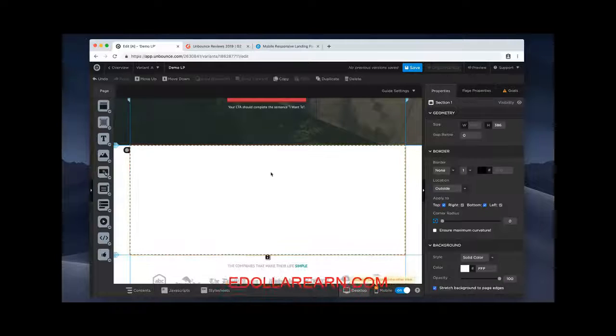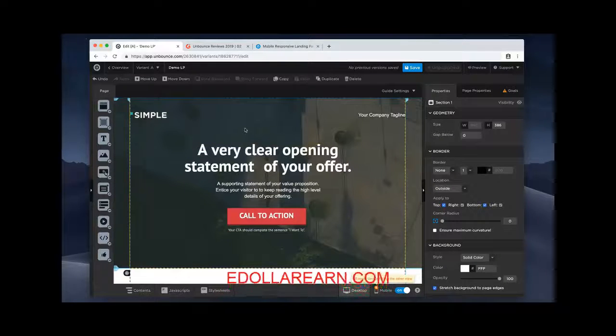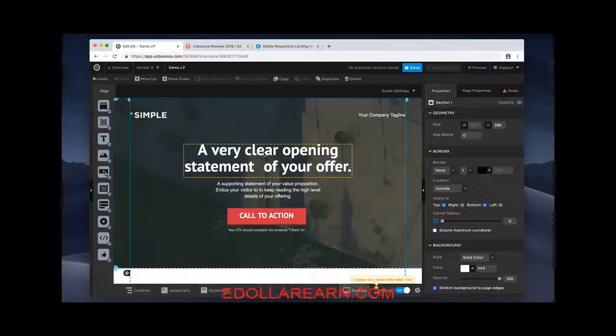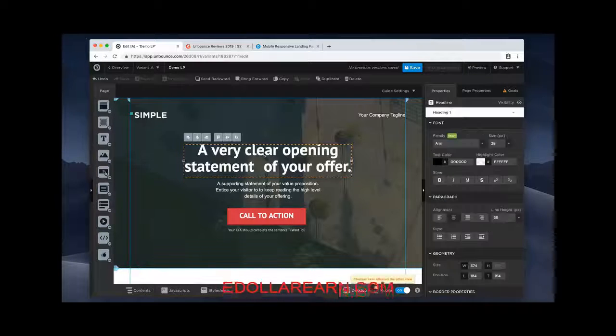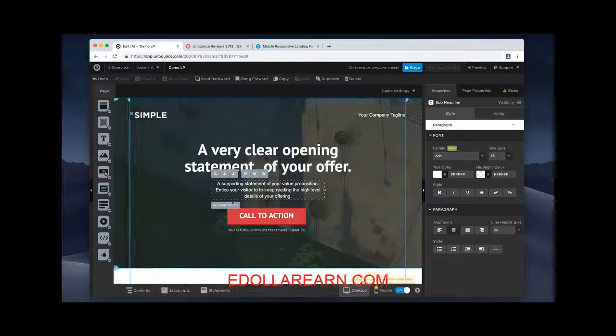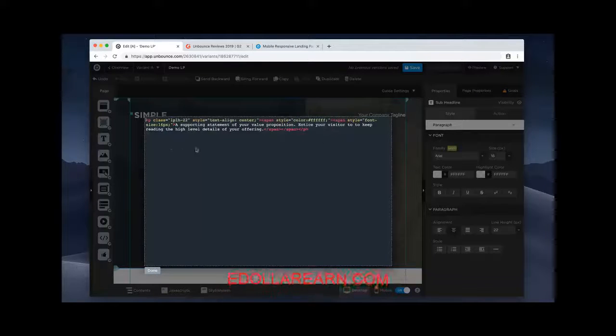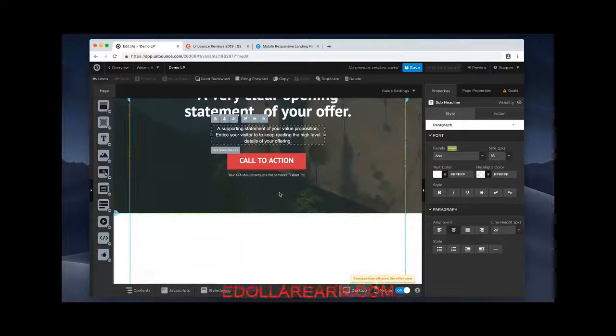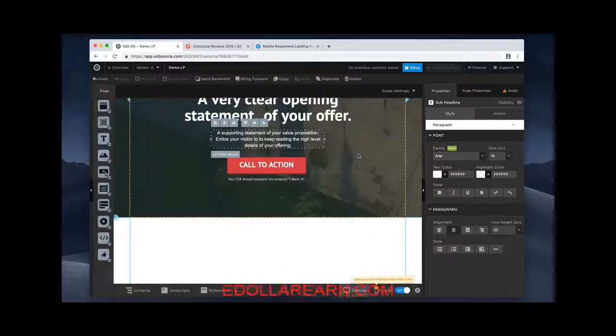So you see how easy it is to make changes, and at no point do you need to dive into the code. Although if you are a coder or a developer, you have that capability if you want it. For instance, here, I can double click on this text box, and I can click View Source, and I can see the code if I want to, and I can edit it if I want to. So there's a lot you can do with the code if you feel like getting to that level of granularity.